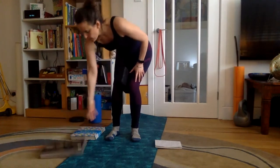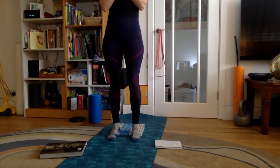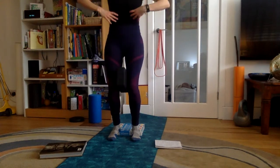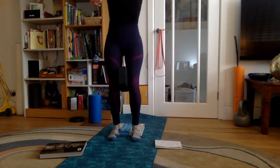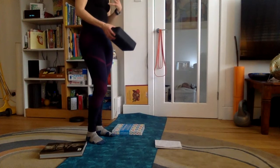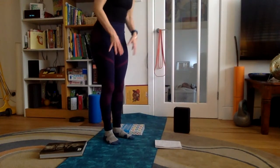So I'm going to put my other book down. I'm going to bring this one around. Okay. And see how you feel with and without the book under your heels. You might find it easier to start off with. And arms out is often quite good as well. If you're used to doing weights and you want to load this more, a kettlebell in front of you and using a front squat position is a really good way to go, okay? But as we've done 10 of those, that's actually enough at the moment.